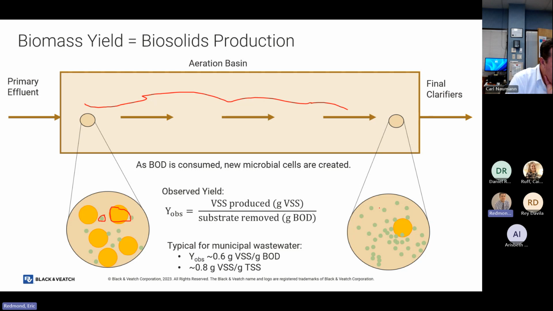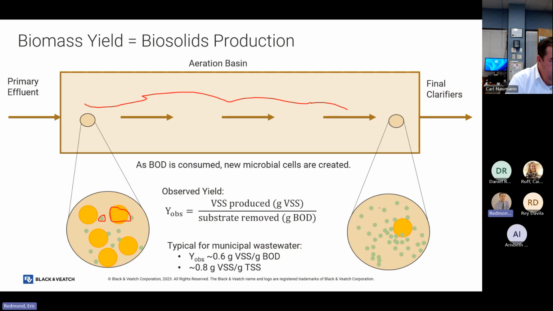And to make it settleable, basically what we're doing is we're using the BOD to grow bacteria, and that bacteria is then settleable. So when you think about how we're converting and transforming BOD, what we're really doing is trying to find a way to remove it. We don't have to grow bacteria, but bacteria is the easiest way that we can remove it, and then we can settle those bacteria out and we can waste them.